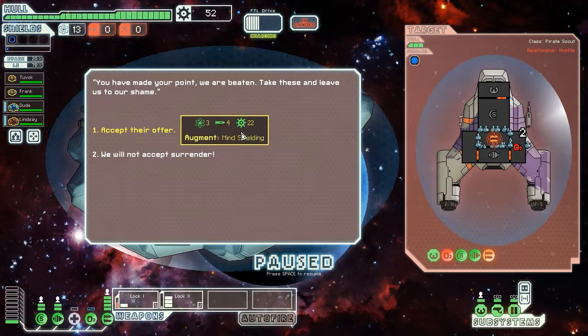Okay, so if you're in combat, you have the chance of disabling your opponent to the point of them surrendering or offering surrender. Since I'm a good captain, I will be accepting their surrender. So this means they're offering me 3 fuel, 4 missiles. I don't have a missile weapon, but missiles are useful, and 22 scrap. That's not bad. Plus, an augment for mind shielding.